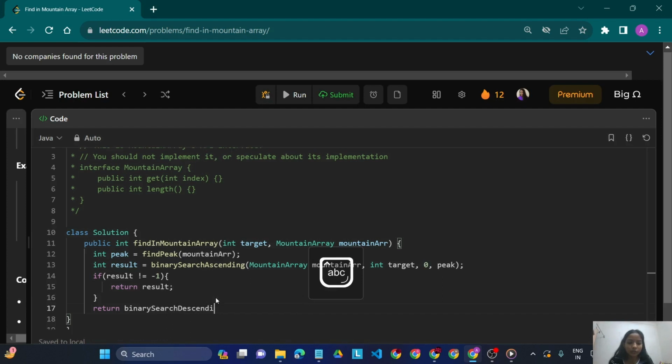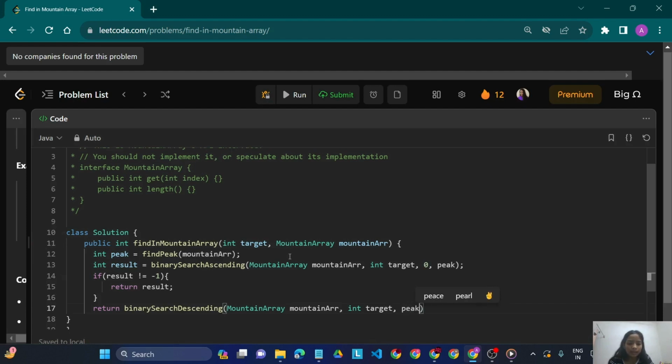Okay, I hope this much is clear. I hope the code part is clear. And we return binary search descending, where we'll again pass the arguments as mountain array, the array, the integer target, and the element starting from where it is descending.